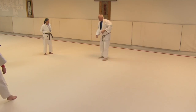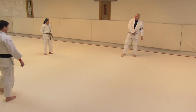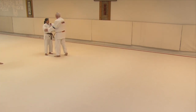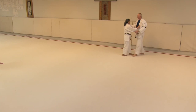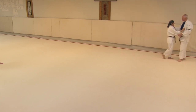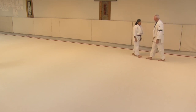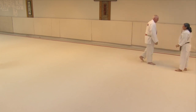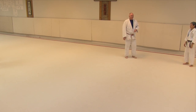See if you can create the backstep relationship. Then see if you can create the backstep relationship with the entry. Okay? How do you create that backstep relationship? That's the hard thing. What did I say to do? Can I do it now? No. Can I do it now? No. When do I get to do it? I don't know. When you take that step. Okay. When you step back onto the foot. Or we're moving here. You change directions. Okay. On the back step. Okay. You have to anticipate the back step. Okay. And know when it's going to happen. All right? Have fun.